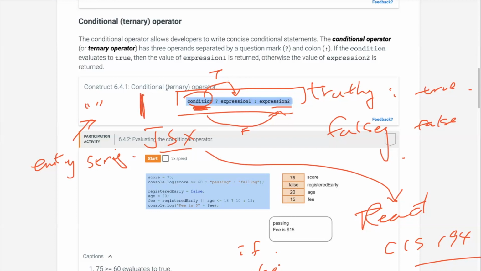And a lot of developers like to use conditional operators because it gives them the ability to write something really succinct. Okay, instead of having 4 or 5 lines of code, you can condense everything into 1 line. Okay, in JavaScript, you can use a semicolon at the end to signify that, hey, this entire unary operator evaluates to a statement like this, right? Here's a semicolon. However, some of the browsers don't really care about these semicolons, so it's pretty loose. If I were you, I would stick to the best practices and make sure that the code that you write is 1, succinct, and 2, easy to be interpreted by other folks and not just you yourself.